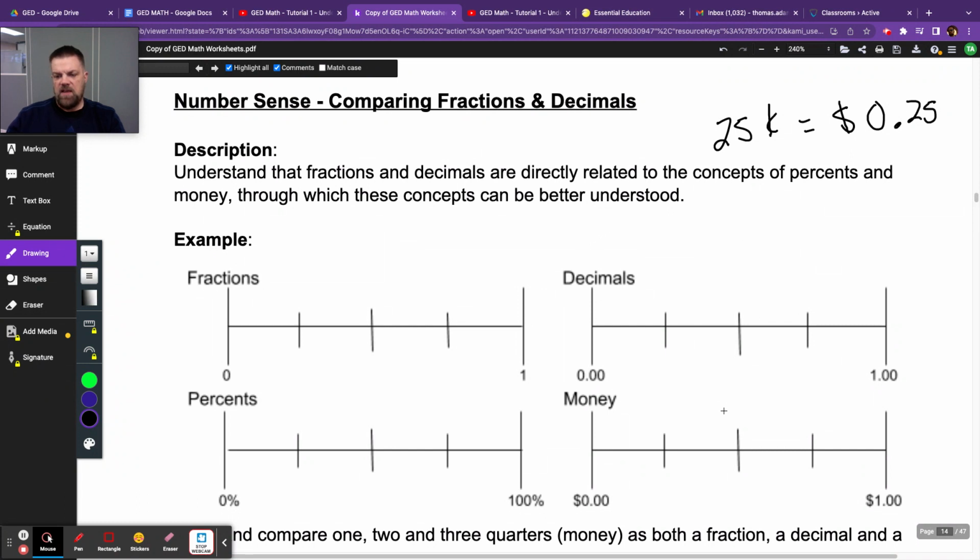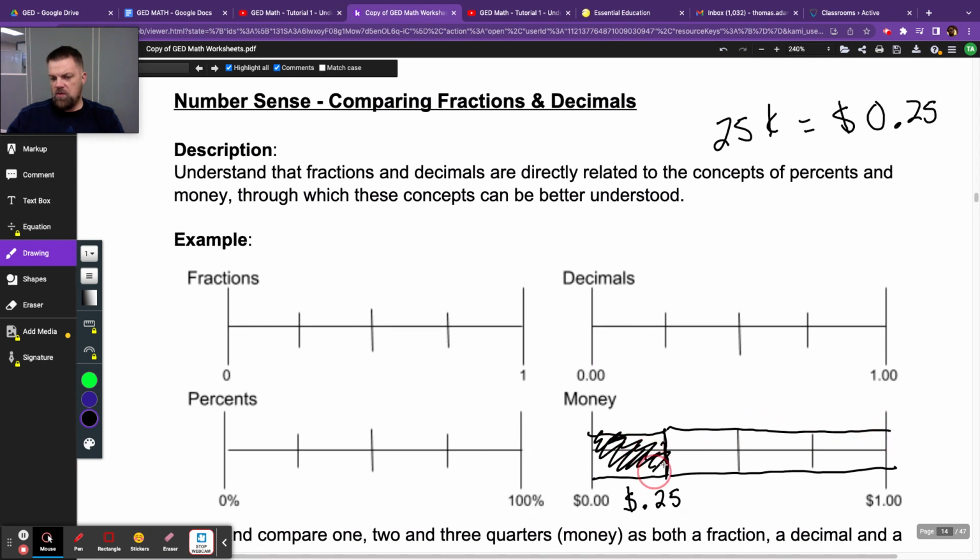And so what do we call 25 cents though? If there's a coin that represents 25 cents, what do we call that? A quarter. And the reason for that is, take a guess. So this is 25 cents right here. Well, it's a quarter of a dollar. If you look at this, this is like 1/4 of the way over, right? If you think of this as a fraction, how much is shaded? Well, 1/4. So that's why they call it a quarter. It's 1/4 of a dollar.